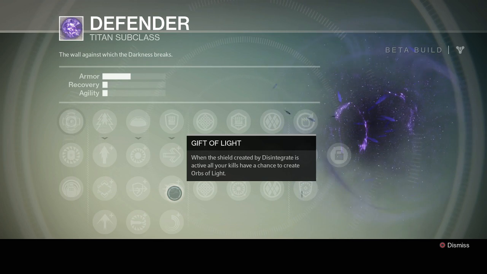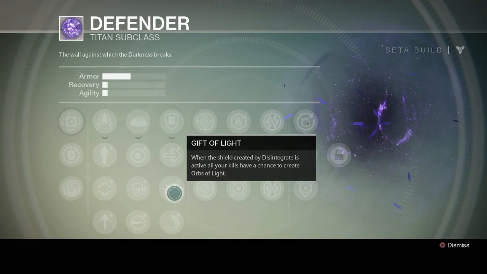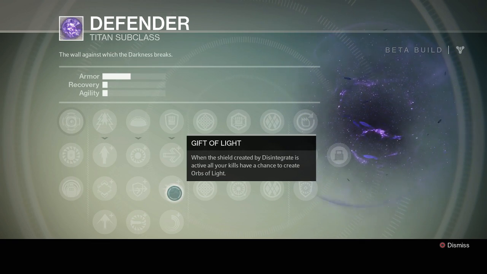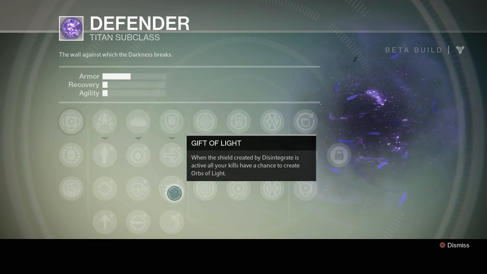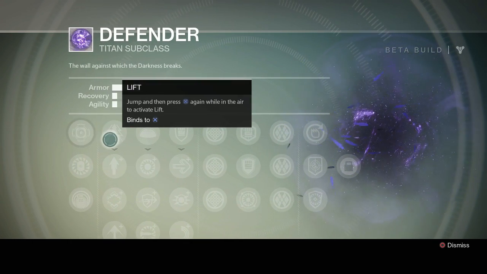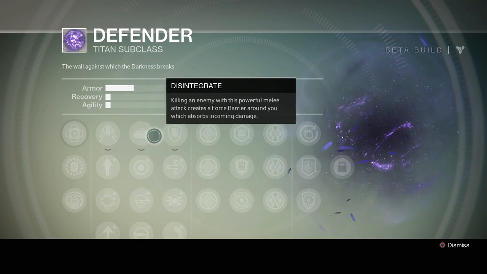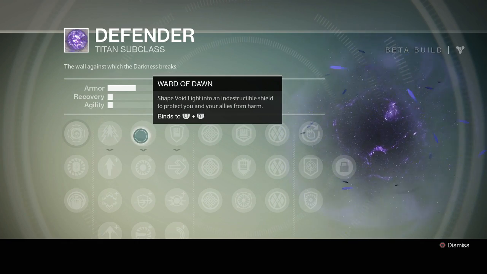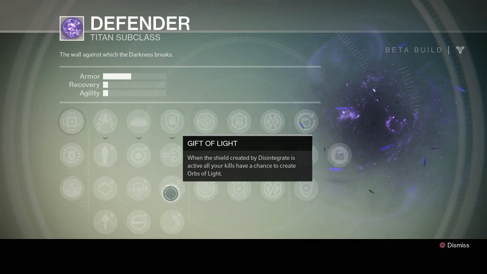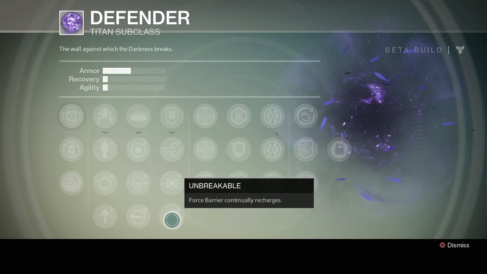Now, the next augmentation is Gift of Light. When the shield created by Disintegrate is active, all of your skills have a chance to create orbs of light. Now, this is actually really super cool. Orbs of light, if you were not aware, regenerate your super or your friend's supers. Your orbs of light cannot be used by you, but this is going to be really useful inside a group. Skills include things like your grenades, or your disintegrate, or just your Ward of Dawn, which doesn't do damage, but this ability helps you create orbs of light as a defender subclass, since your super is not an offensive super.